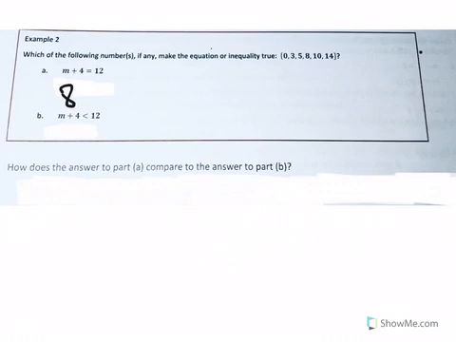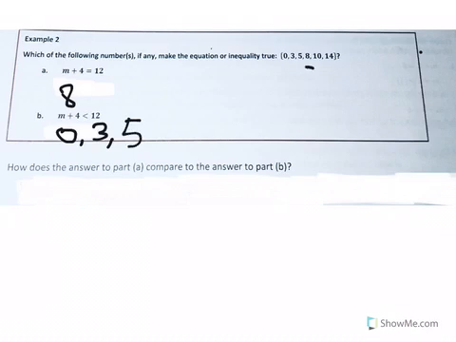So, part B, we're still looking at the same data set, the same set of numbers. Part B becomes a little bit more interesting, because it says m plus 4 is less than 12. So we're going to plug in all these numbers and see which ones, if you add 4 to it, would still be less than 12. 0 plus 4 is 4, 4 is less than 12, so that is true. So 0 would be one of the numbers that would count, right? 3 plus 4 is 7, so 7 is less than 12, so then 3 does make that statement true. 5 plus 4, if we put 5 in for m, 5 plus 4 is 9. 9 is less than 12, so 5 counts.